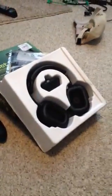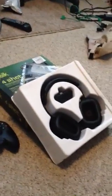What's up, guys? We're here today going to give you a little side-by-side comparison of the Turtle Beach X07 headset and the Polk Audio 4-shot for the Xbox One. I picked up the Turtle Beaches today. My buddy here picked up the 4-shots yesterday, so he's had a little bit more playing time with his than I have with mine, but I'm going to go ahead and give you our first impressions.